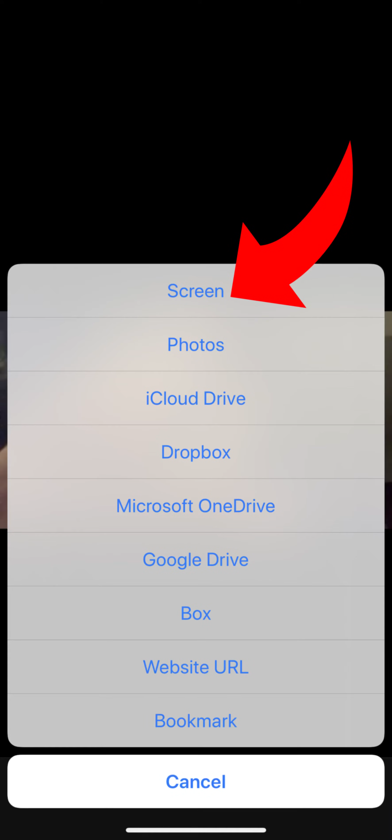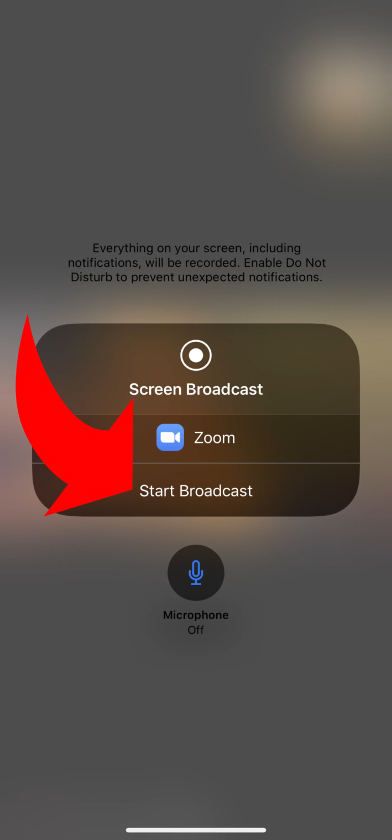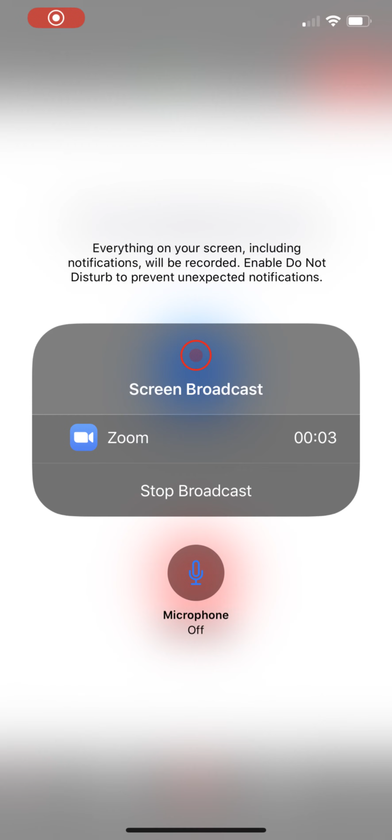Let's tap now here, Screen, and then Start the Broadcast. And we're good to go. We are now sharing our screen. All attendees in the meeting can see whatever we want to show them on our screens. And that's very useful. We might perhaps want to share a Word document, we can do so, or spreadsheet, or whatever we wish for. Very handy for tutorials as well. Whenever you want to stop your broadcast, just tap Stop Broadcast.